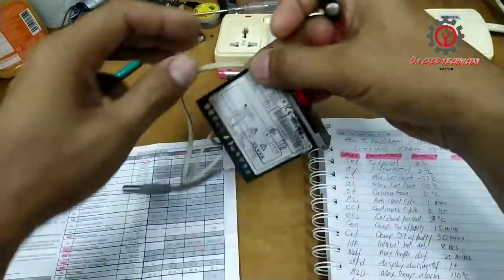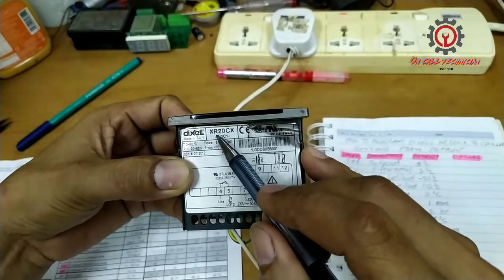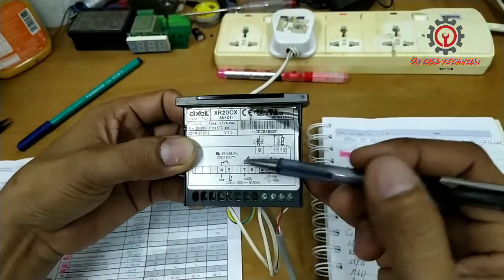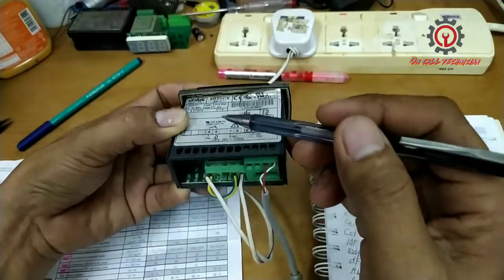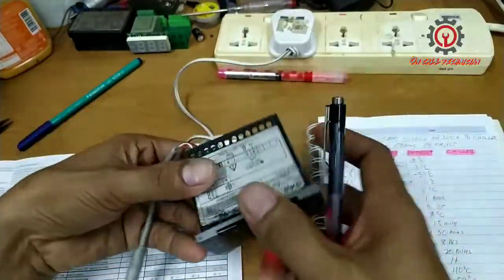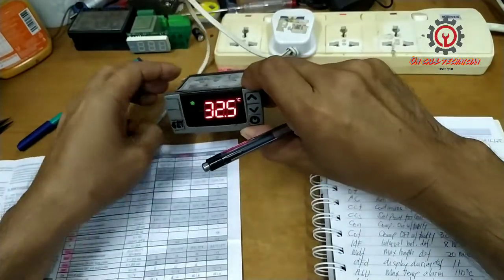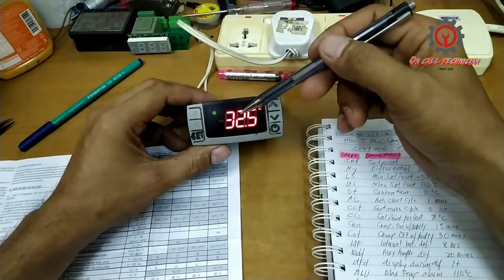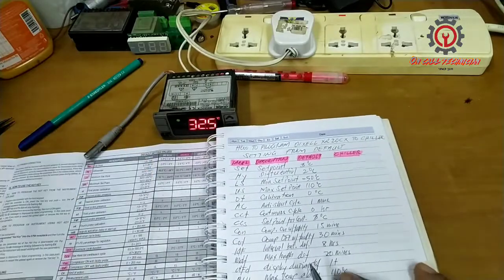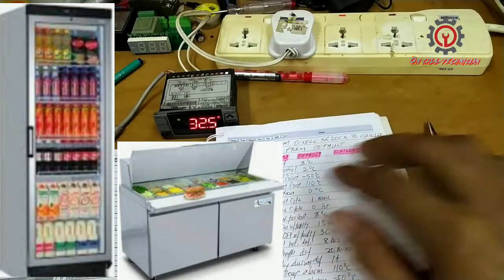Today we're going to review and program this Dixell, model XR20CX. This one has only one output relay, intended for a compressor only, and one NTC sensor. I just supplied a 220 AC source and it's already on, and I restored the settings to default so we can program it. I'm going to teach you how to program this control for chiller settings.